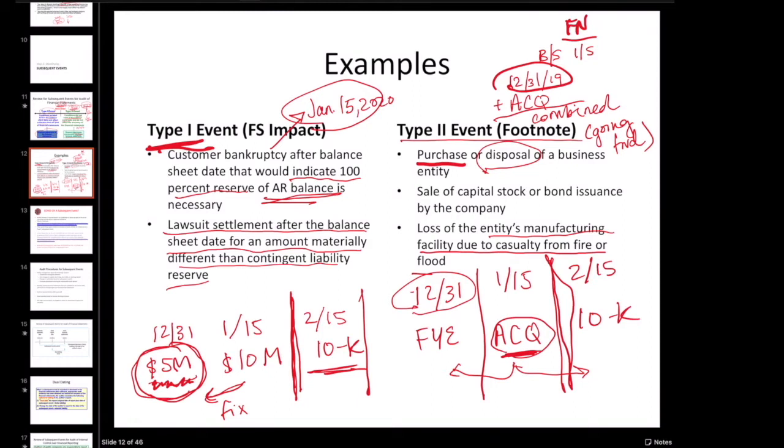They were not on fire, right? Those machines and equipment and so on were perfectly fine. So it's very different from the type 1 events where, okay, as of 12/31, this customer really was not fine. It's just that we didn't find out till January 15th that that customer was bad. This lawsuit, as of 12/31, really wasn't ever going to settle for $5 million. It's just that we made a crappy estimate and we should have known better. We should have known it was $10 million. So it's very different than the fire or flood that was a completely unexpected event that came out of nowhere.